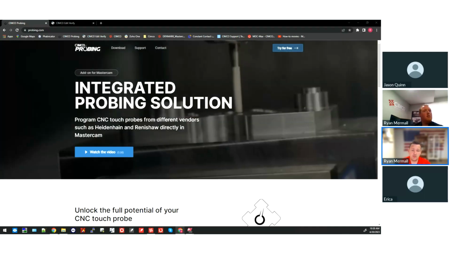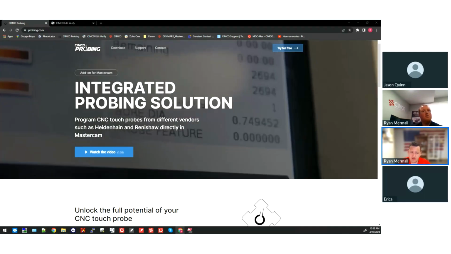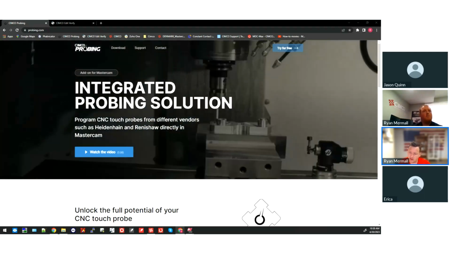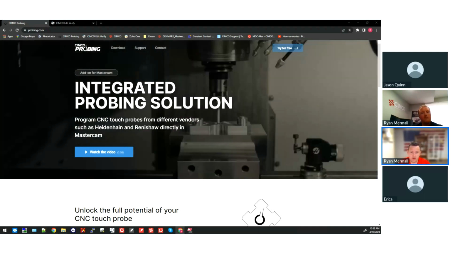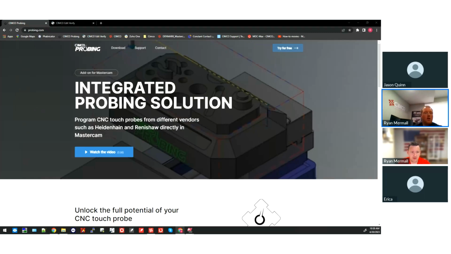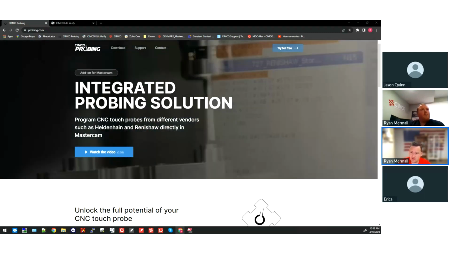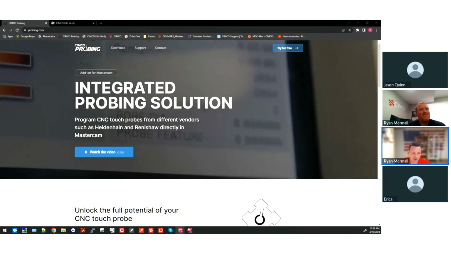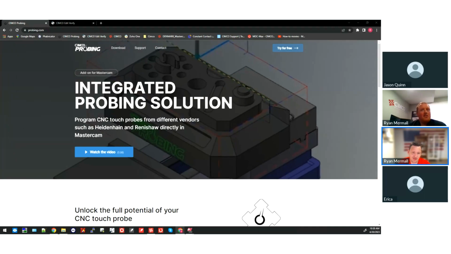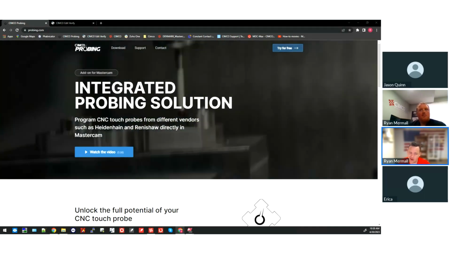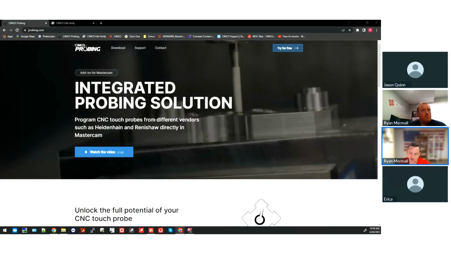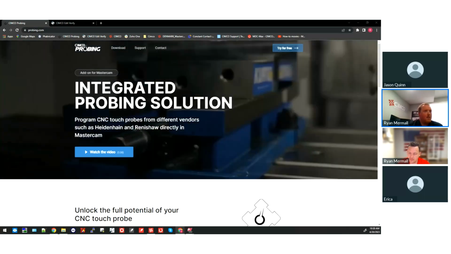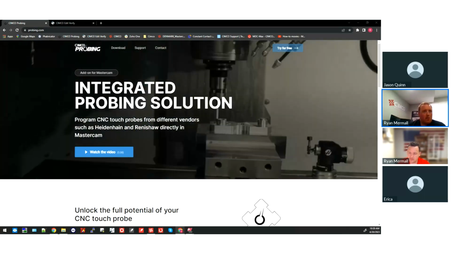One thing I want to add also: we're planning, though I don't know if we have a firm date, in the next month or two, to have another webinar for DNC and MDM, covering more in-depth file transfer, data management, that type of stuff. It's not nearly as flashy and fun as CIMCO Probing or Edit, but it's still a good pain point that people have that we can maybe provide some kind of service for. Of course, and kind of looping that all together, coming full circle as part of it.